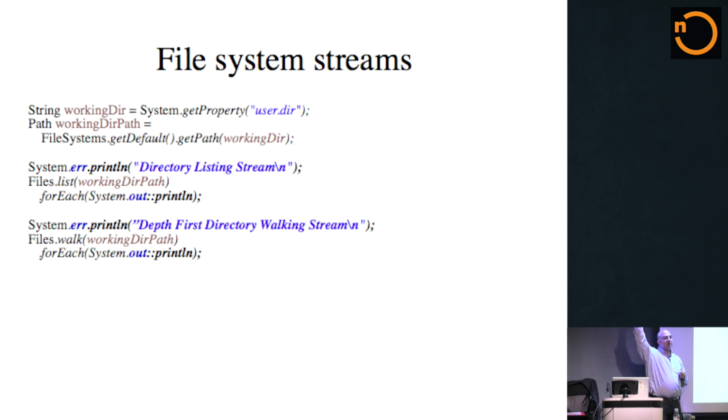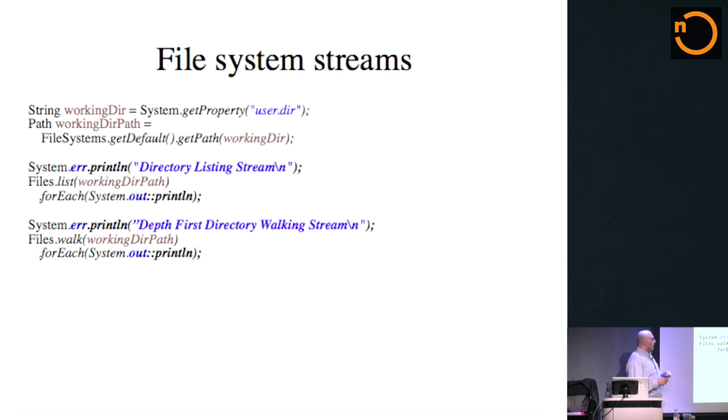Who's used the Java File object to get all the files in a directory? You get back an array, then you have to loop over it. It's really annoying, right? I hate working with that object. And now you can just say, well, the files in a directory are a potential source for a stream. So you should be able to just grab stuff from there.